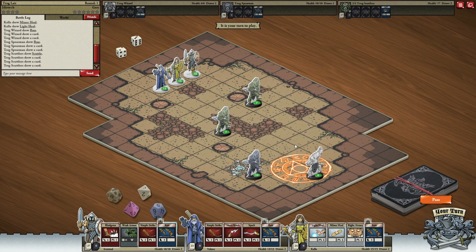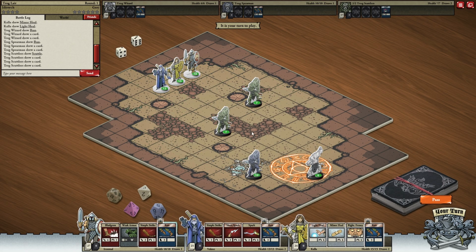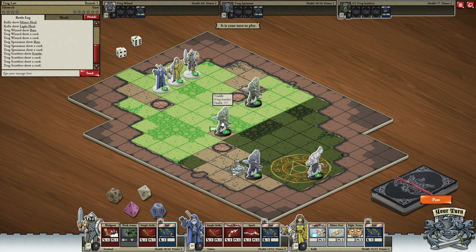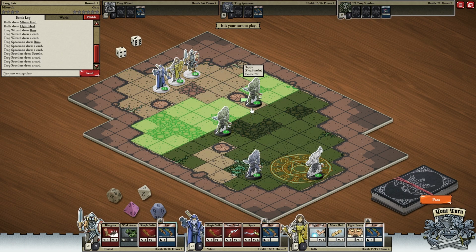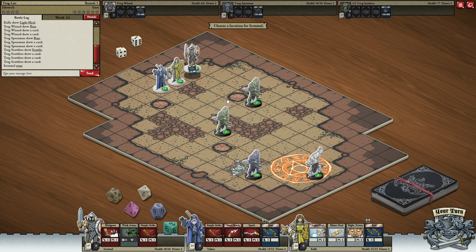Okay, so we basically have to kill these 4 dudes, and we don't really know what they do, but I imagine this wizard does wizardy things, and these spearmen... I know spearmen can hit you from 2 squares away, and I know these trogs are just basic units. So we will take our warrior, and we will run in.